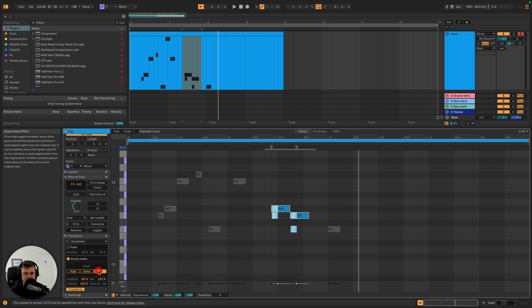Now, the last compositional tip is to use space. So I've kind of incidentally done this throughout the process, by which this whole 2 bars is occupied with notes. There's nothing really going on here. So if we listen to this just as it is for those first 4 bars, you'll notice something. Pay attention.